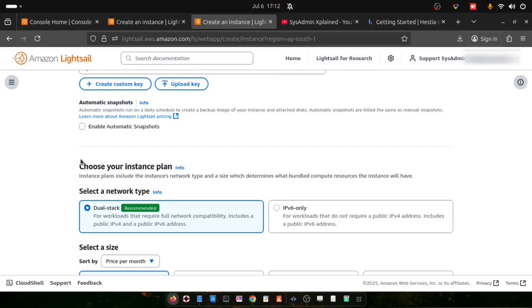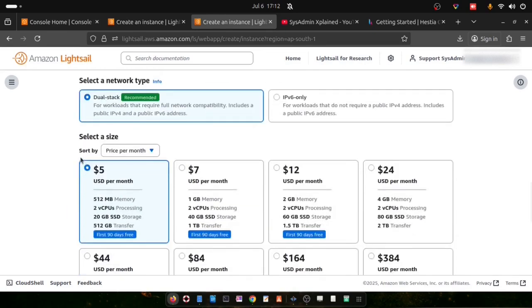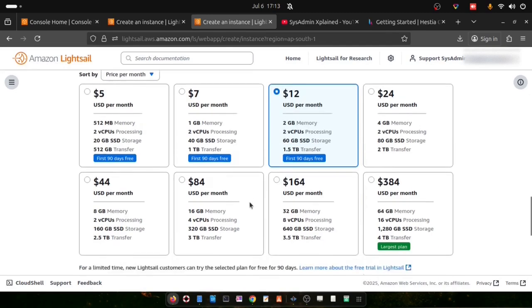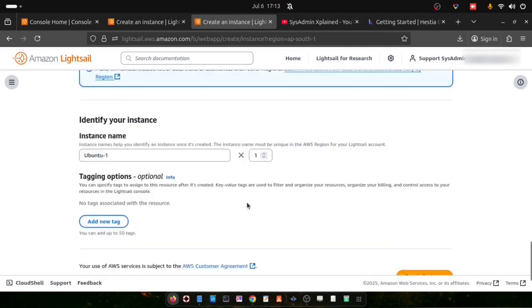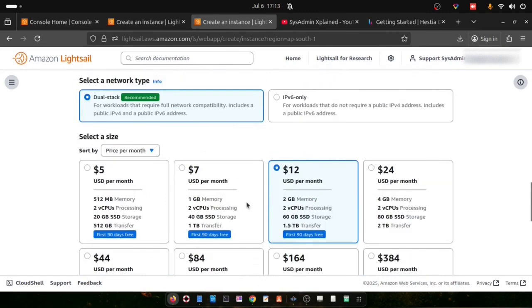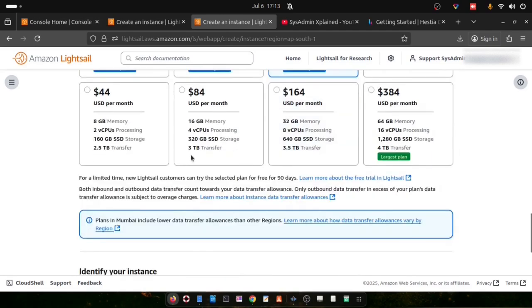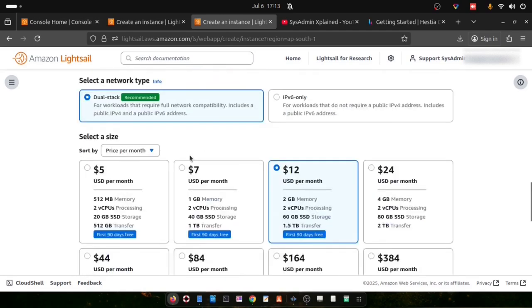key generated, we are going to select the plan, and you can see choose your instance plan. I have selected dual stack, so that we will get both IPv6 and IPv4 addresses. And here I am selecting the plan. You can see there are three plans which are free for the first 90 days.